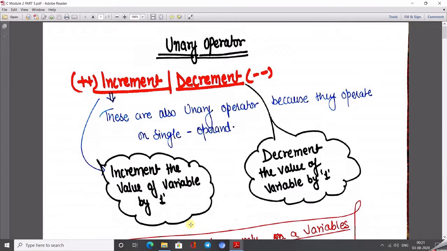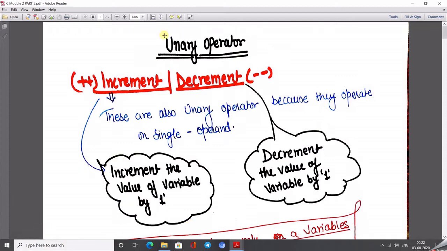In the previous lecture, we learned about various operators like logical operators and bitwise operators, and we also completed the topic of arithmetic operators. Today we are going to learn about what the unary operator is and how and when we can apply it. Okay, so now let's start with the unary operator.